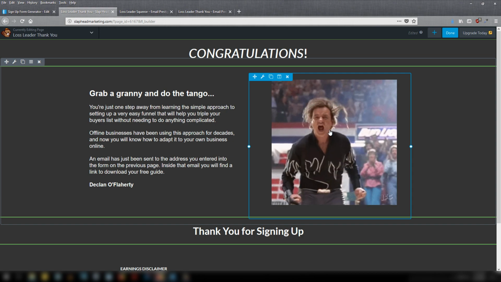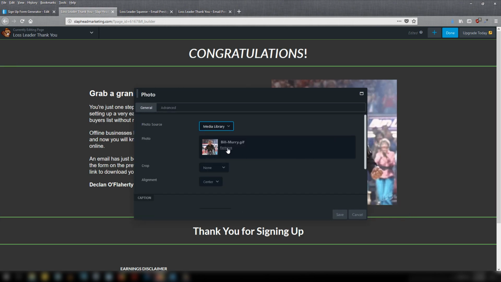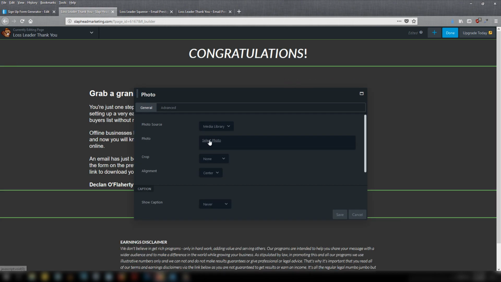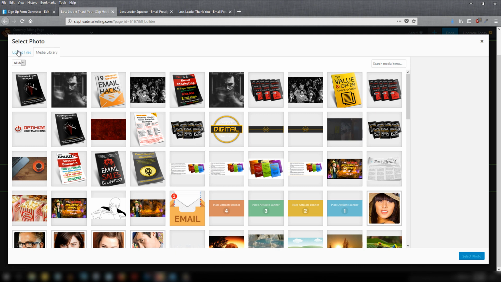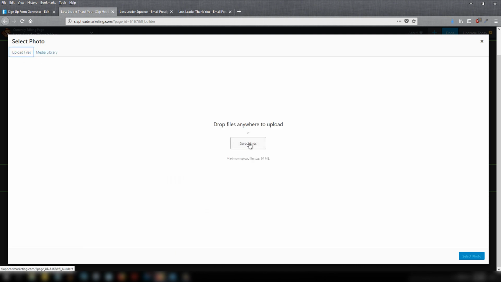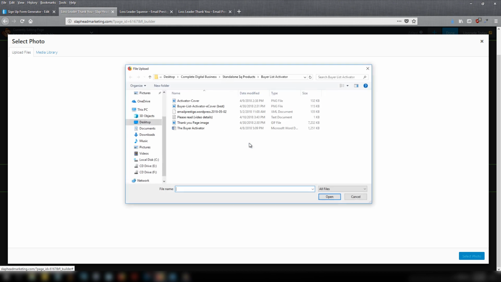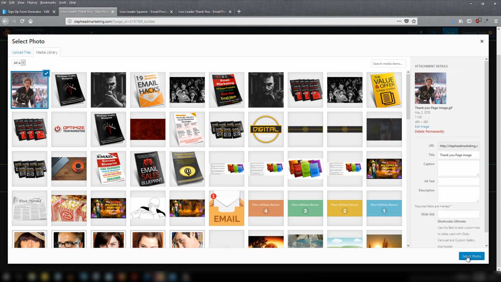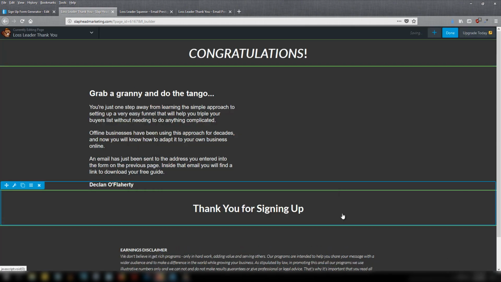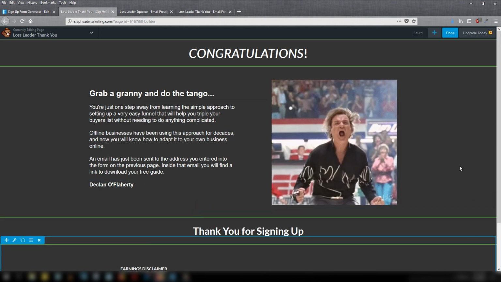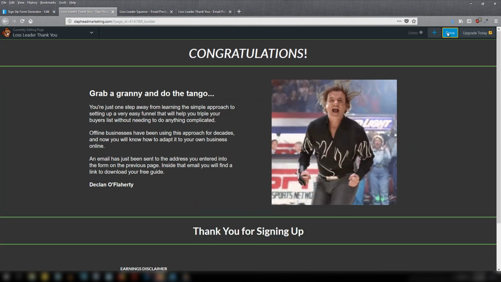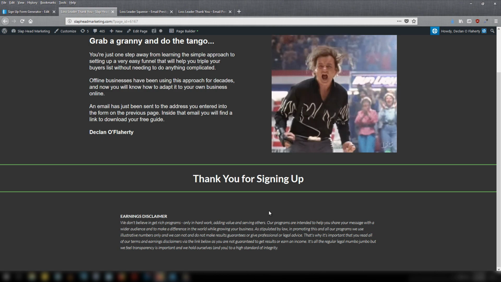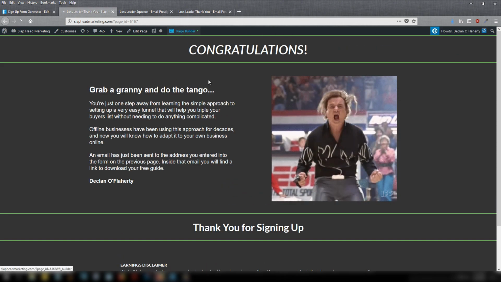You see the cursor in the center, left click, see the image here, remove, select photo, upload file, and then go search for it inside that folder. And we see we have it here, thank you page image. So just double click on that. So it goes into your own media library and it'll never go down. And then click on select photo, save. And now the photo is inside your media library. And if I click done, right, that's it. Completely done, right? Just want to go to Page Builder one more time.